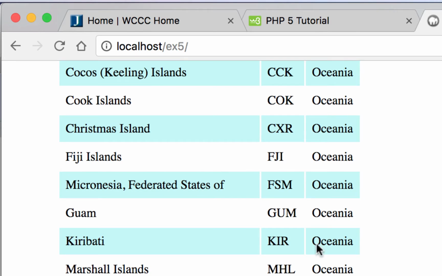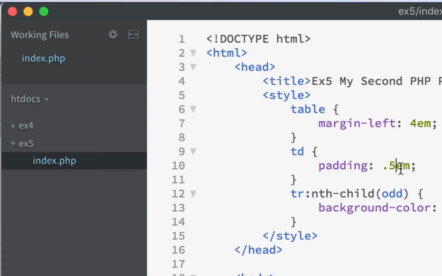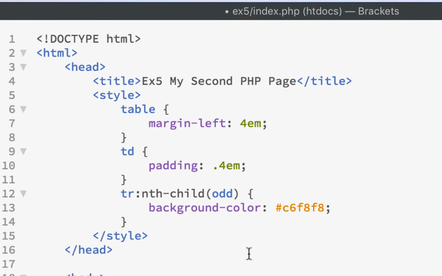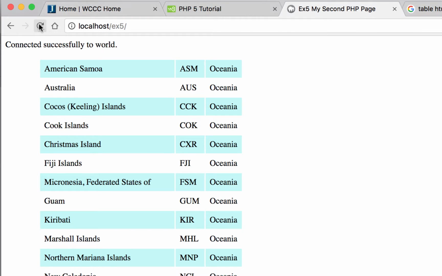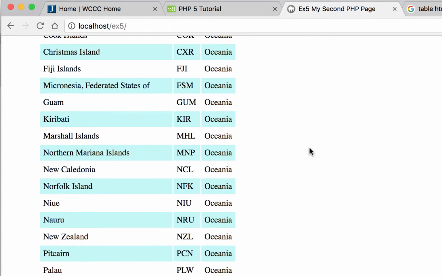And that looks pretty good. You know, maybe that might be a little much. It's putting a lot of space on the top and bottom. You know, maybe I'll make it 0.4. We'll just do that for now. We don't have to get really that specific. It's looking pretty good, so that's good. So there we have our 0.4 em all around. So that looks pretty nice compared to what we had.